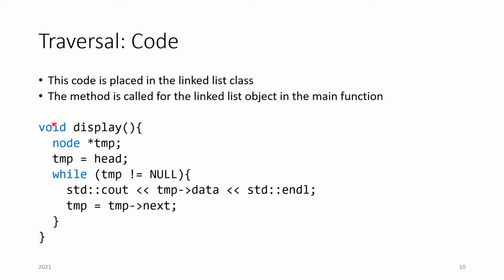So this display function is responsible for traversing the linked list, and like I said, we use a node pointer here. We set that node pointer to the start of the list, and as long as this node pointer doesn't hit null, being the end of our list, we are able to retrieve the data at the current node, and we can update our temp node to point to the next node, and then retrieve that data from the next node until we hit a null pointer as a result.